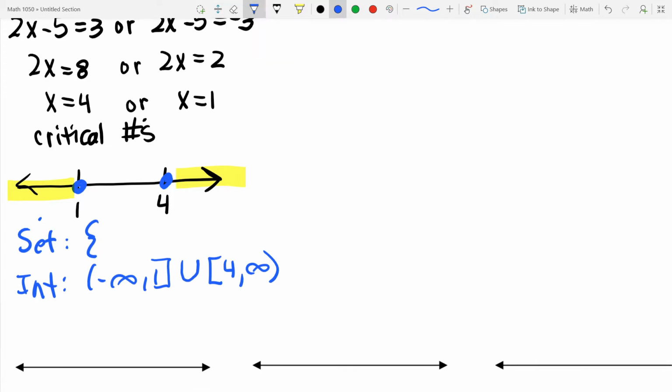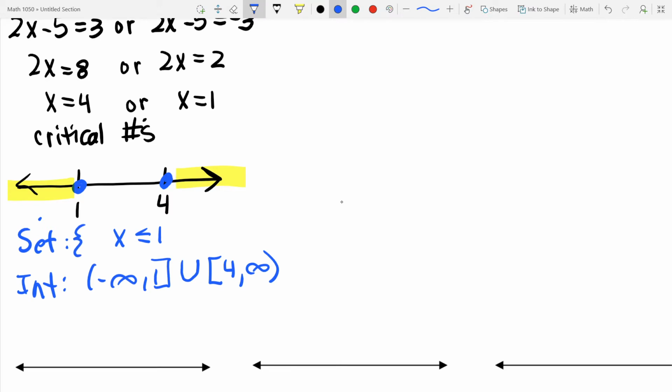Okay, set notation, you do not put interval inside of set. It has to be inequality, or it has to be like x cannot be something. Okay, so inequality is 1 and smaller. So I would say x is less than or equal to 1. Oops, sorry, I forgot something. You can just erase that brace and just move it over to the left a little bit.